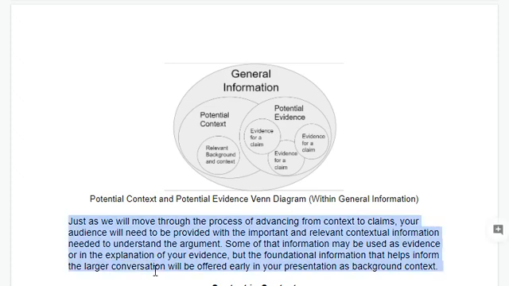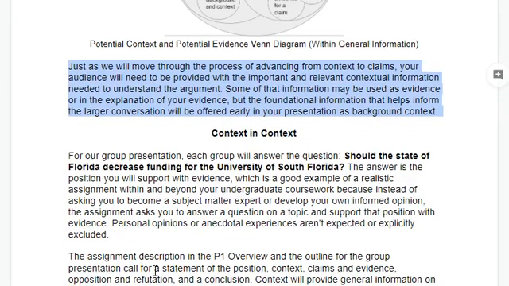Just as we will move through the process of advancing from context to claims, your audience will need to be provided with the important and relevant contextual information needed to understand the argument. Some of that information may be used as evidence or in the explanation of your evidence, but the foundational information that helps inform the larger conversation will be offered early in your presentation as background context.